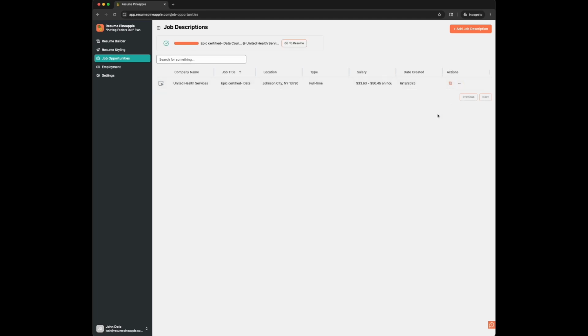If you'll notice, there's a few actions. You can go to resume here. You can always click the scroll button there, and also regenerate and view resume. Regenerate will happen if you make changes to the underlying resume builder. So if your super resume changes, these resumes are not automatically updated. You'll have to go in and update them yourself. You get 10 resumes per month currently on the free tier, and it goes up if you have more pay tiers. So you can always add more job descriptions as well.